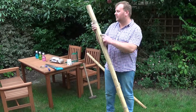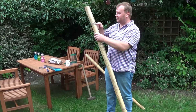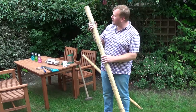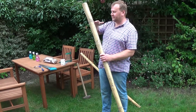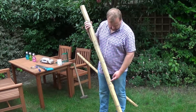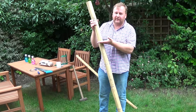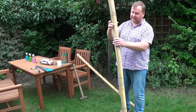This is the pole that's going to be sunk into the ground and I've marked it off. The top bit is quite badly split so I'm going to cut off just below this jointed section. I'm not going to do that until after I've hammered the pole in, because I may damage that top bit. This mark here is ground level, so this piece here is going to stick out above ground level.